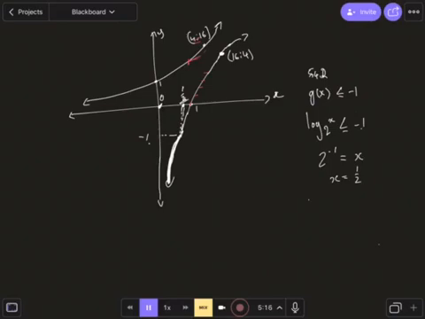So to answer 4.2, we're going to say x should be between 0 and 1/2. We can't put the equal sign here because this is the asymptote. Remember, when you do the inverse, the horizontal asymptote becomes the vertical asymptote. So we don't put the equal sign here. The graph will never touch the asymptote. So that's your answer. Okay, so this is your answer for 4.2.